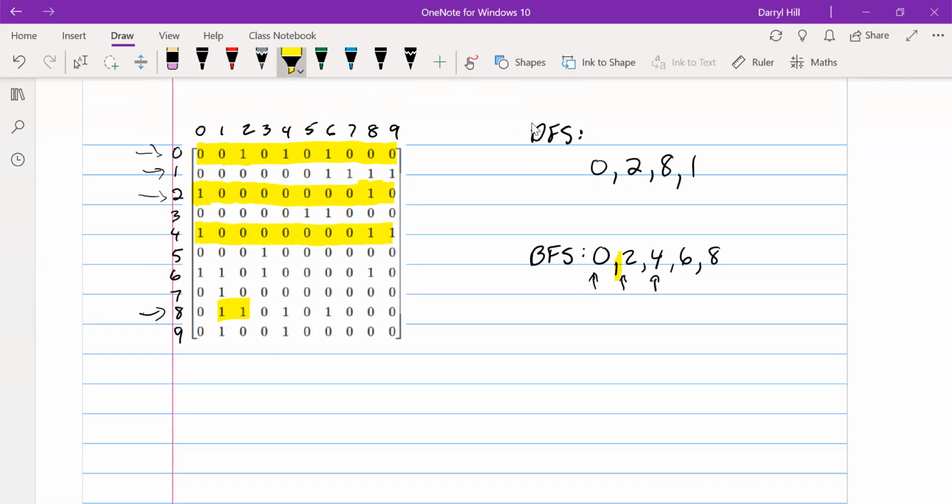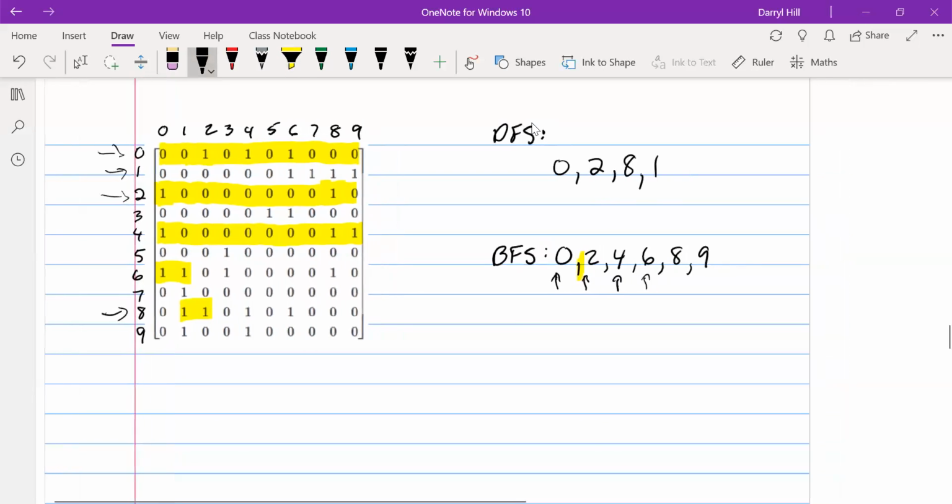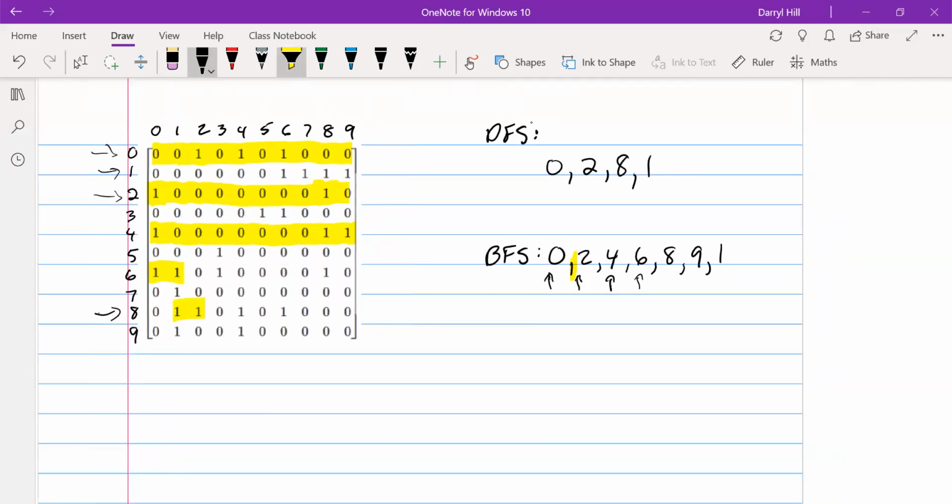4 is 0, which we've already seen, and 8 and 9. Of those, only 9 we haven't seen. So then we go to 6. 6 has 0 and 1. We haven't seen 1 yet, so we're going to write that down. We have 3, which we haven't seen yet, so we'll write that down. And we have 8, which we've already seen, so we don't write that down. And then we go to the 8. So that's how you would do a breadth-first search until you've seen all the vertices. So I think breadth-first search on a matrix is actually quite easy.